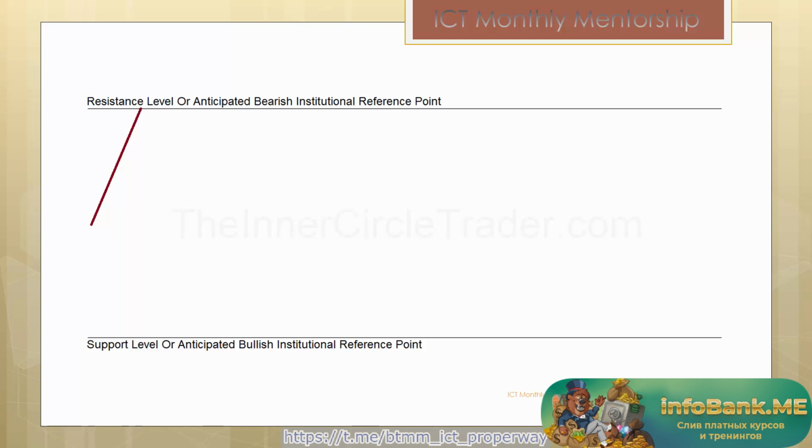If a resistance level is expected, or you anticipate some selling pressure at a particular level, as is indicated here, what we do is wait for price to indicate a confirmation that there are willing sellers up there. If the market does show a repricing and it rallies one more time up to it, what we're going to be doing is monitoring: does the market have a willingness to want to break down?